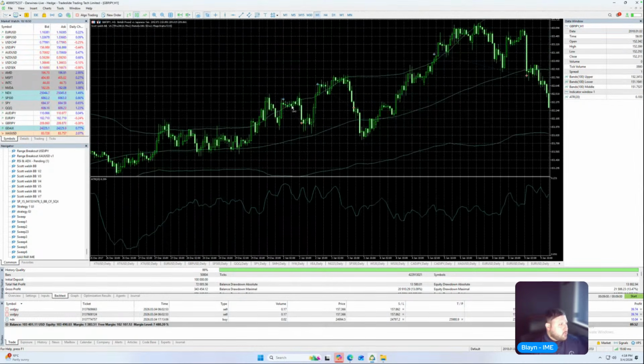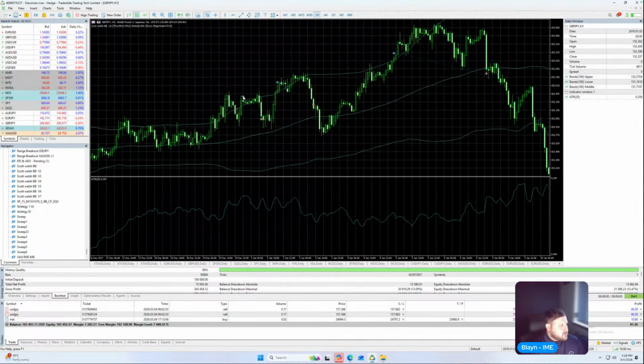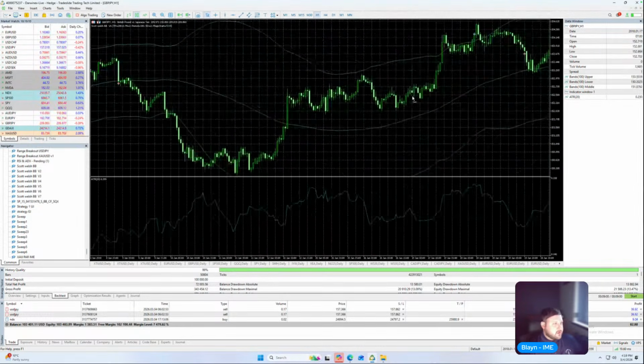So what we're seeing here is the loss was below the highest high. So maybe the filter would be we're only taking the trades if the high of the last candle is the highest high over the past 100 bars. So we're not taking one that's below. We're only taking ones where it's a high, like this one, like this one. So that's maybe something we can have a look at.